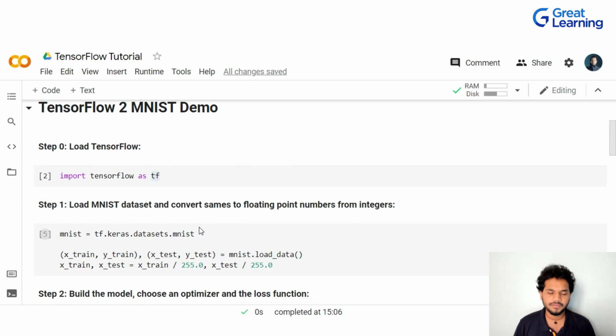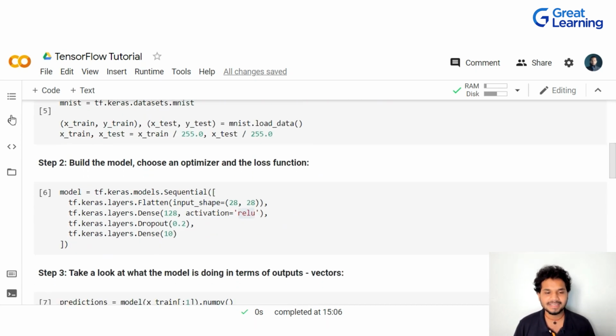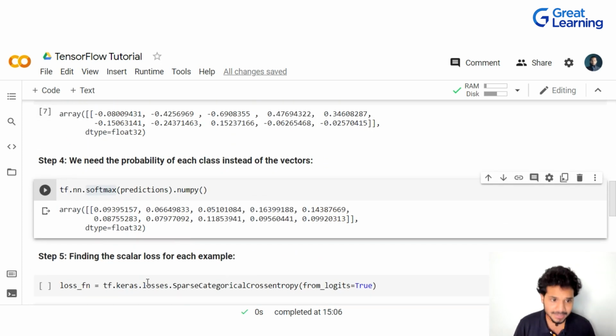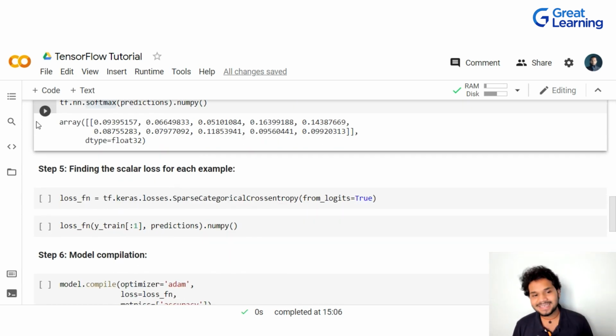We understood from the first step, we loaded the data set, we understood what the model will look like physically, we understood what the output looks like in terms of vectors. We also understood we require the probability of classes rather than vectors. The next step is to make sure that you have a metric to help you tune the network, iron it out, and make sure it is fine, right? For that case, we have something called the loss function. The loss function basically is telling you how much of a mistake your neural network is making when it's classifying or whenever it's doing any task, right?